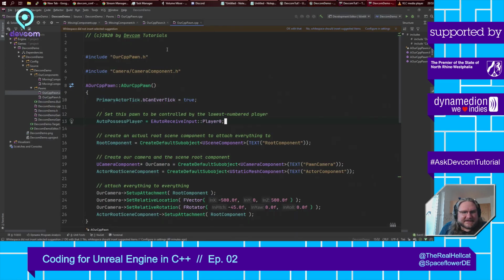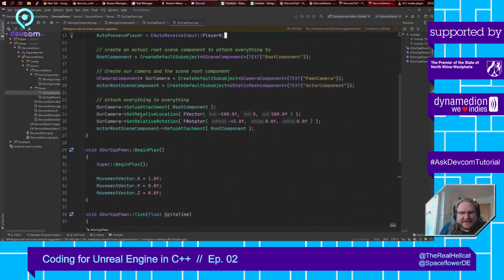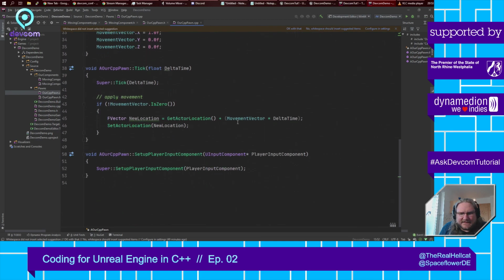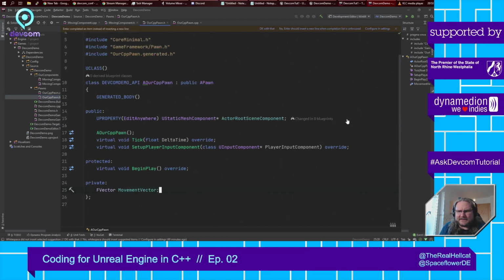So let's just put our movement speed in there. This is our class, so there's our movement vector. Wait a minute, we don't have a movement speed yet, right? Let's make one.